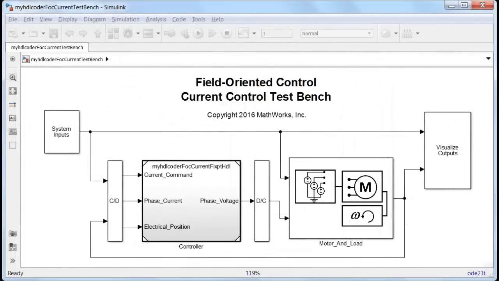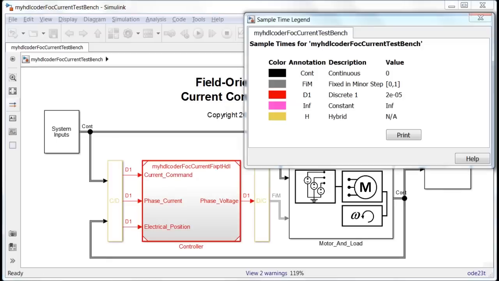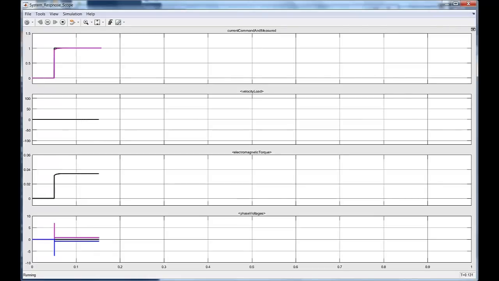Now, back to our Simulink system. We have a mix of sample rates, discrete continuous transitions between the two and constants. The FPGA uses a fixed step discrete sample rate, in this case 20 microseconds, which it just inherits from the inputs from the system. And that's fine for our simulation because the whole system is running at that sample rate.